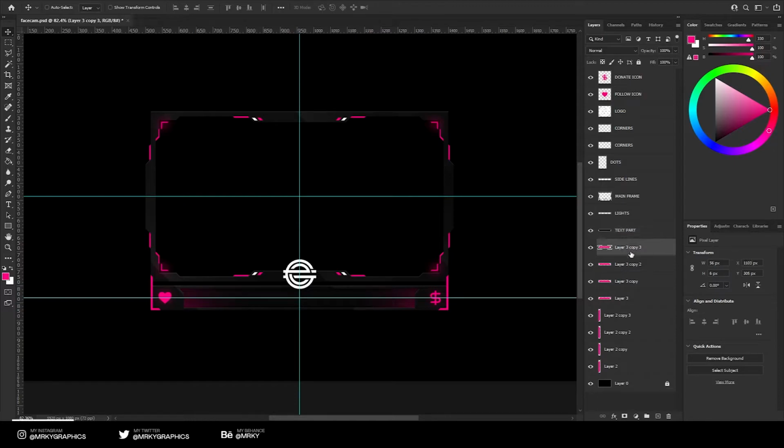Then we have all the lines. We can just name them as numbers because it doesn't matter that much. If you really want to make it easier for you, you can name them all top right, top left for example, bottom right and bottom left, and same for these things.